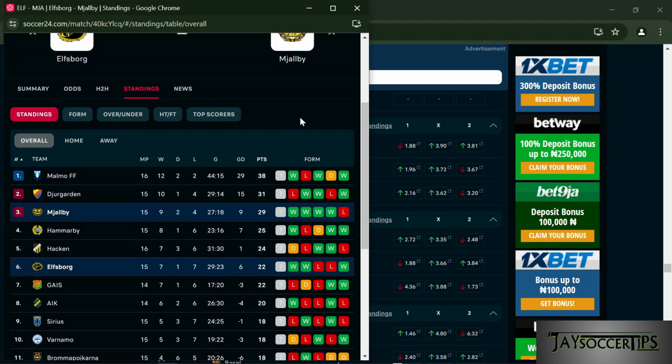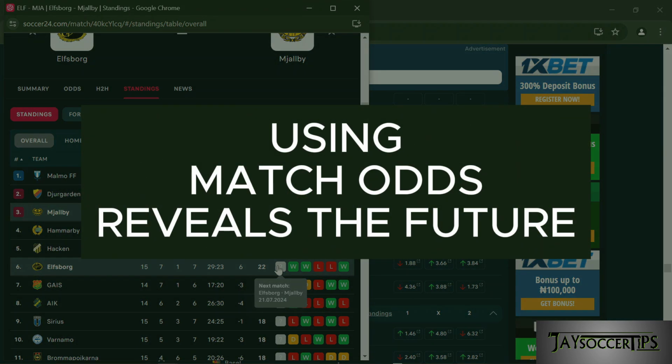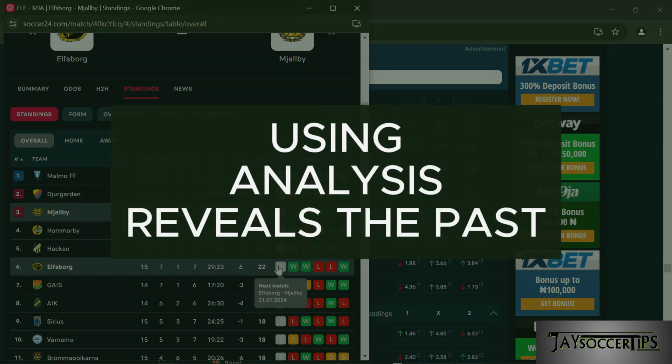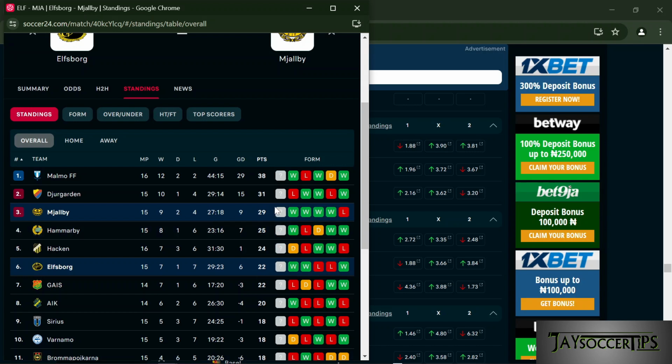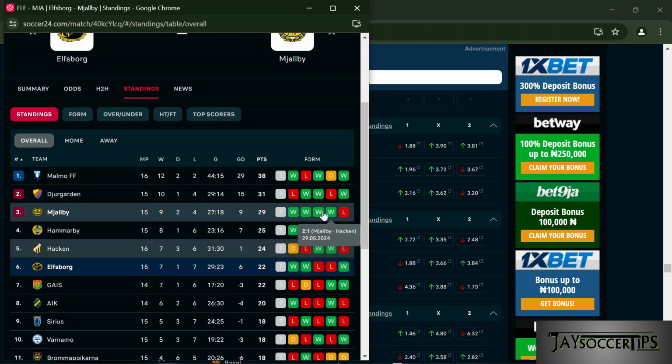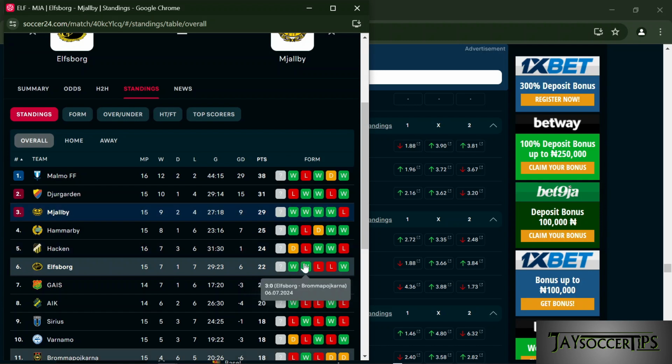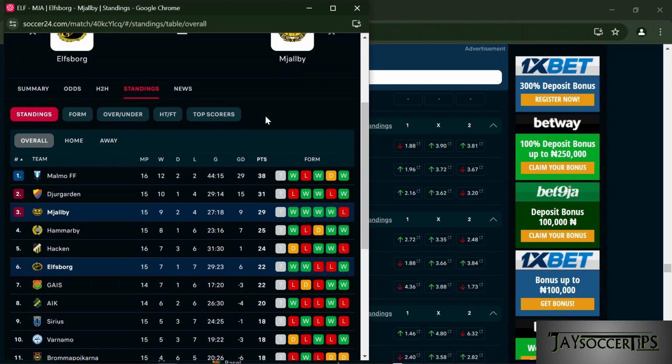Now, others who might be predicting games might run away from this game because they believe that the team on top is likely to win against the team at the bottom. But no, like I always tell you, odds tell you the future, analysis tells you the past, okay? With analysis now, I can tell you that this game might not likely be won by the home team because the home team have been in top form, won 4 matches, and these guys have just won 2 matches. I'm not going to do that because I use match odds, so we'll stick to this game and see what this game is likely to play out.